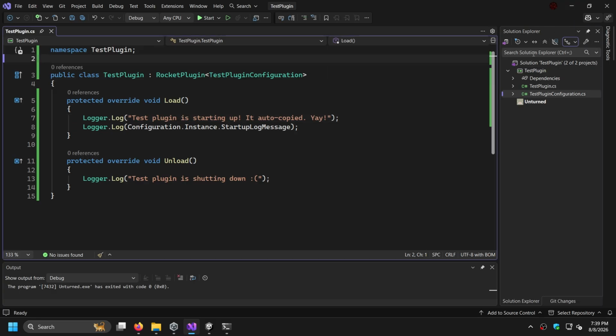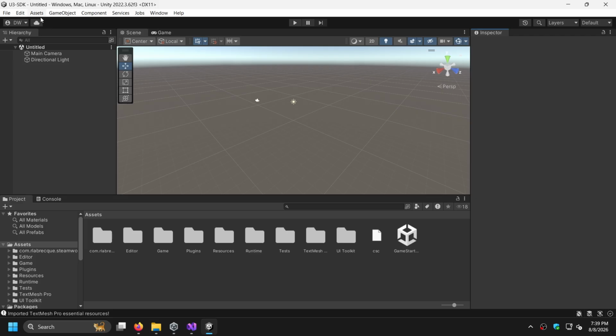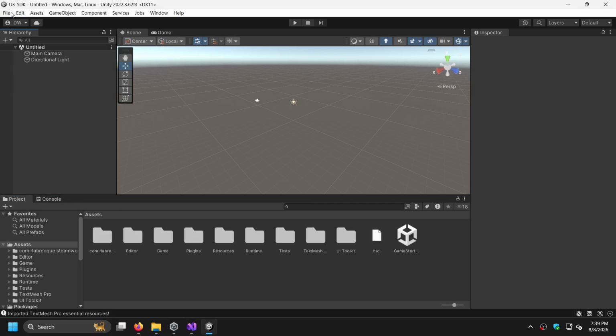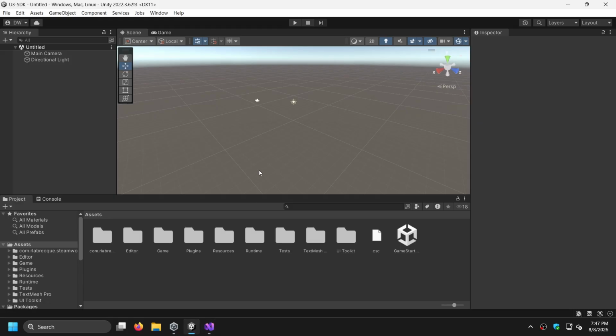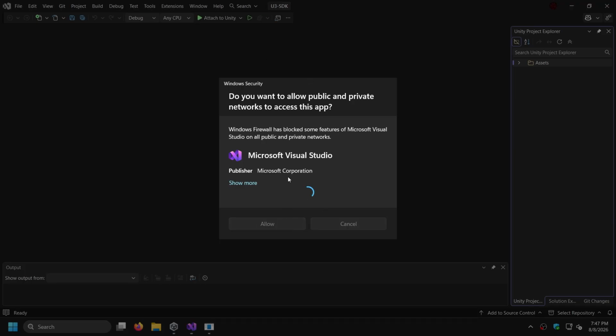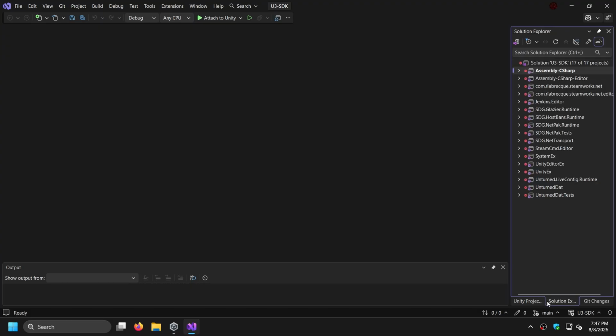One other thing while you're working on plugins is you're going to want to be able to reference the source code, and that's why we've been downloading Unity and everything, so that we can look at the source code. What you're going to want to do is open that project up like we did earlier, and it's going to take a while to load in all the files. Then we're just going to go to Assets, and click Open C# Project. Now that we're done with that, we can just close Unity and hit allow on this. And there we go, we have our Unity project.